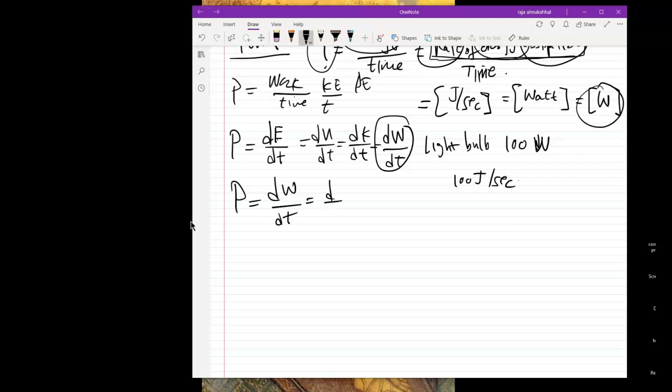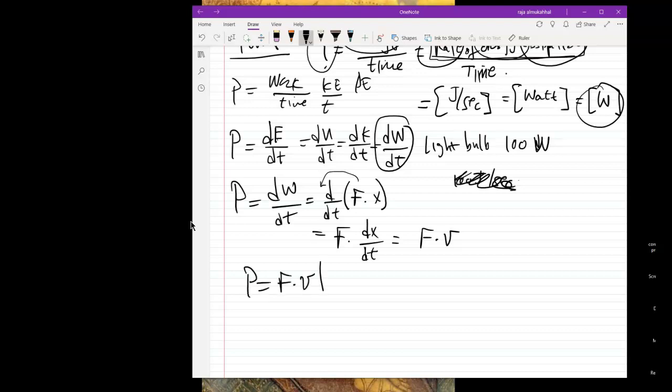Well, work is what? So I have d/dt of work. Work is Fx in its simplest form. Now if we assume that the force is a constant, we don't have to assume that, but we're just going to assume that. So I can kick it out because it's just a constant. I don't need to use the product rule. You see what I'm saying? So in this case, it's going to be F dx/dt. Well, what is dx/dt? It's velocity or speed, right? So Fv. And that's a cool expression for power. Force times velocity. Memorize it.